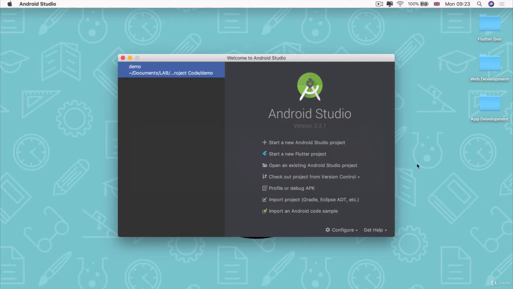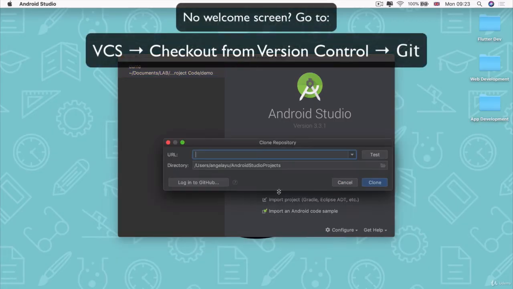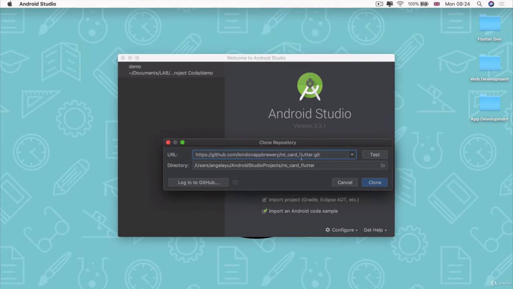Once you've copied that, you're going to open up Android Studio, and on the welcome screen, click on Checkout Project from Version Control, and select Git as the provider. Where it says URL, paste in that repository URL that you copied just now. In the second part, where it says directory, it's asking you where you want this project to be cloned. Imagine that cloning a repository is the same as if I had emailed you a copy of the starter project and you had downloaded it and decided where to put it on your computer. It's effectively exactly the same thing, but so much more efficient.